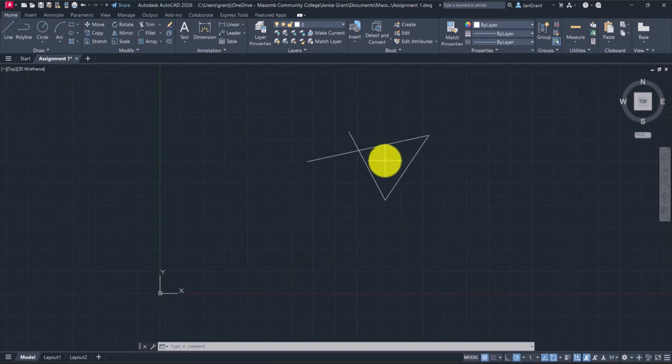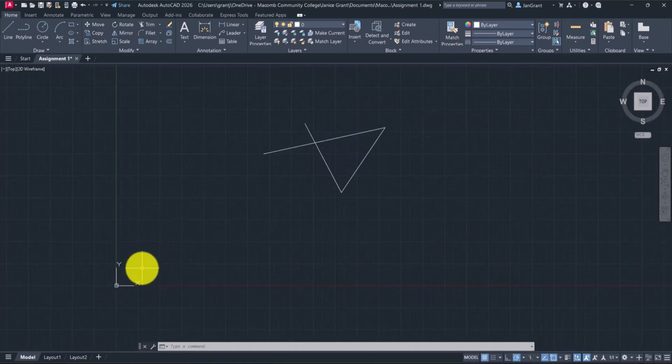Okay, so I roll my wheel back and I see this little XY over here. You might wonder what that is. We're going to leave that there. That shows us where the 0,0 point is in the coordinate system that we're working on in this grid, and we'll introduce that later in the semester.